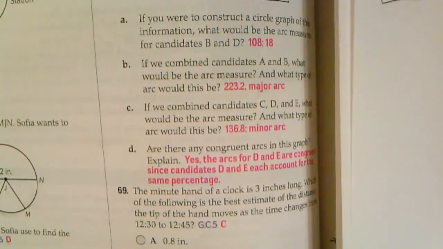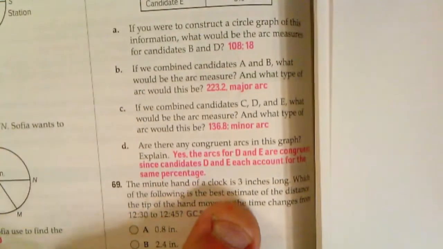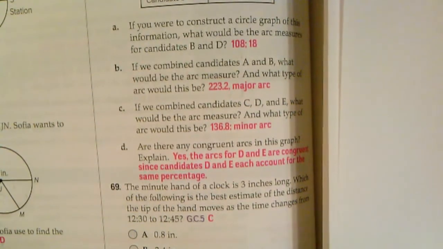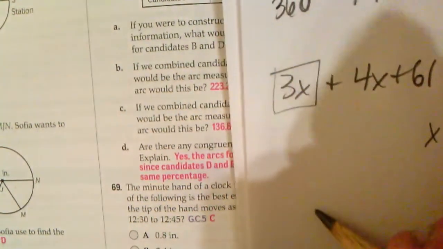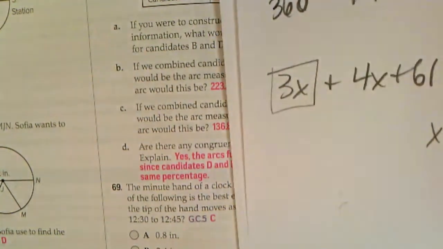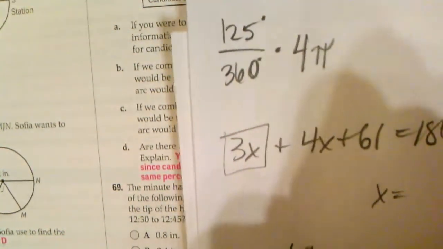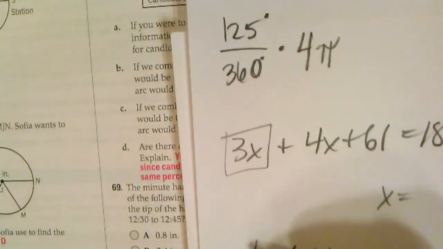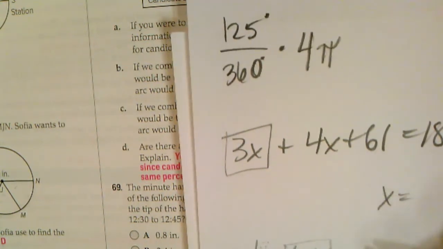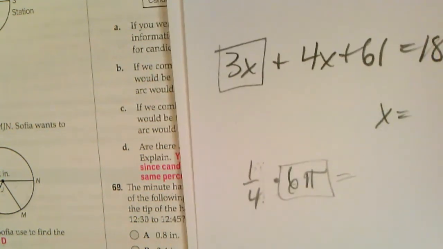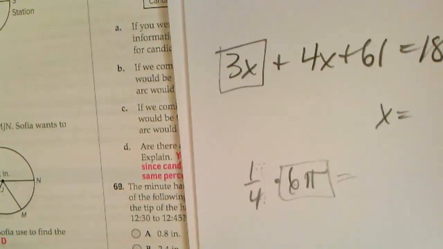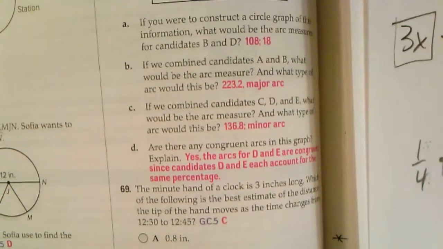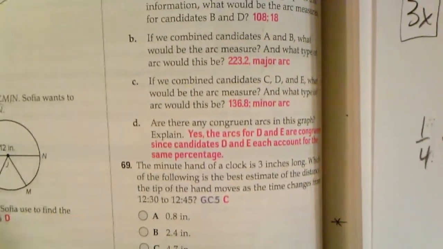let's see here. The radius of the clock is going to be 3 inches long. So if I do 6 pi, diameter 6, so 6 pi is the circumference, and multiply that by a quarter, okay? Or you could do 15 out of 60. That gives you the ratio of the circumference we're working with. That will tell you how far the tip of the minute hand has traveled over that course of time. Okay. Number 70.